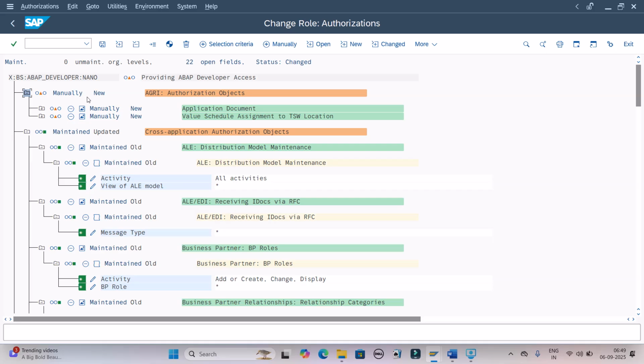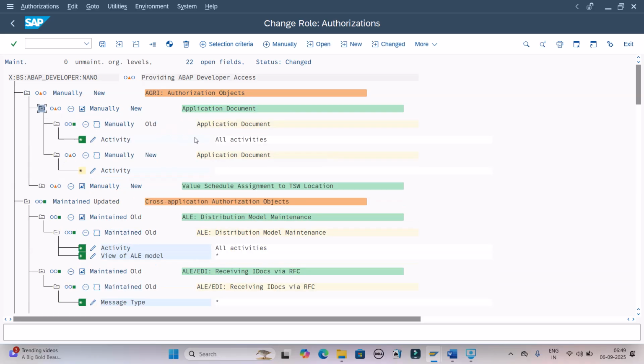So manually we created. These authorization objects are not pulled from su24, and we created them manually, that's why it's showing manual.